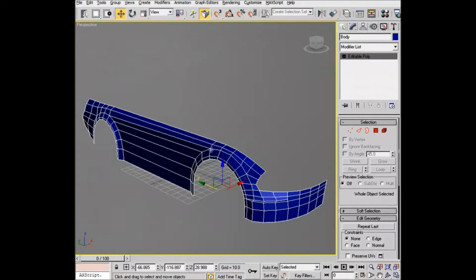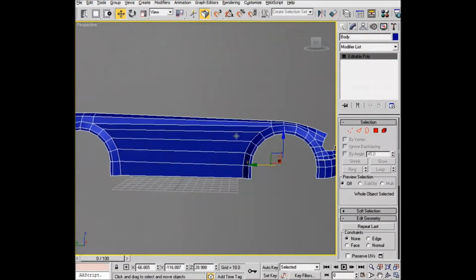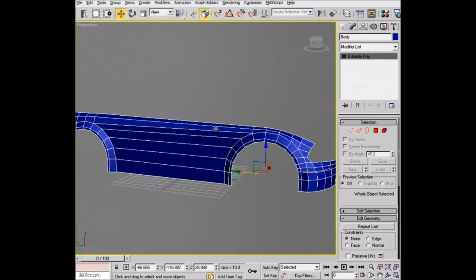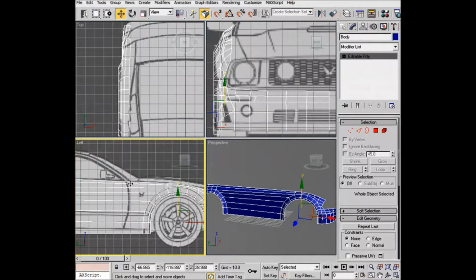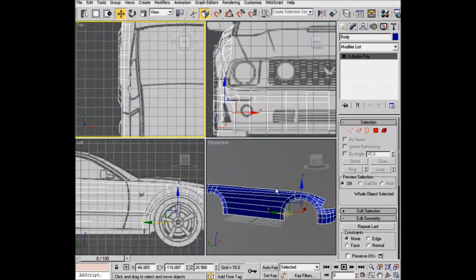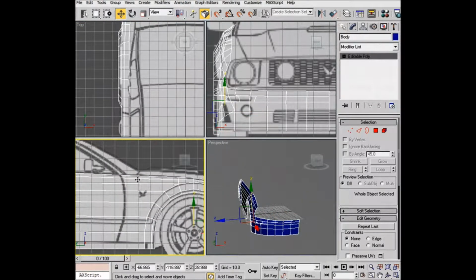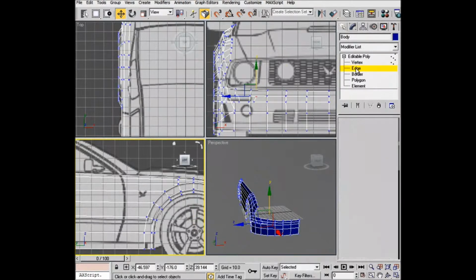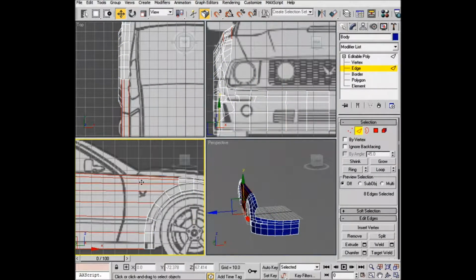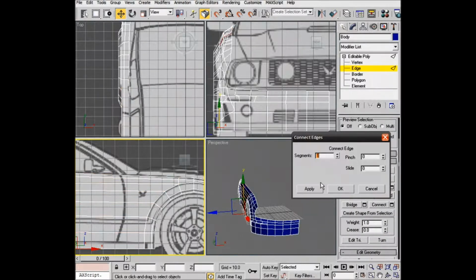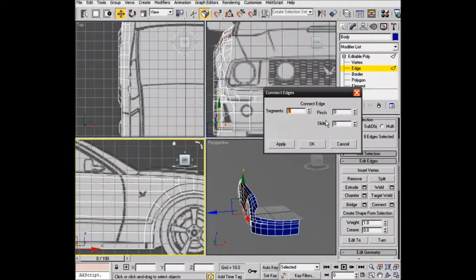Now, let's say we're going to start here on the hood. The first thing I want to do is add some resolution right in here. We basically want that hood to come across from right in here. I don't want to pull this geometry all the way from the top because we don't need it. So I'm going to grab these edges and create some resolution in here. I'm going to go to Connect, and this time we're going to use some of the options a little bit more.